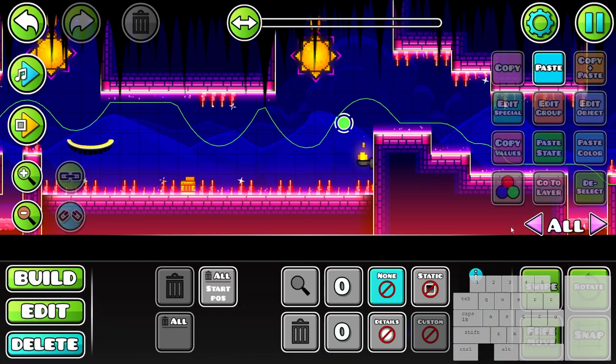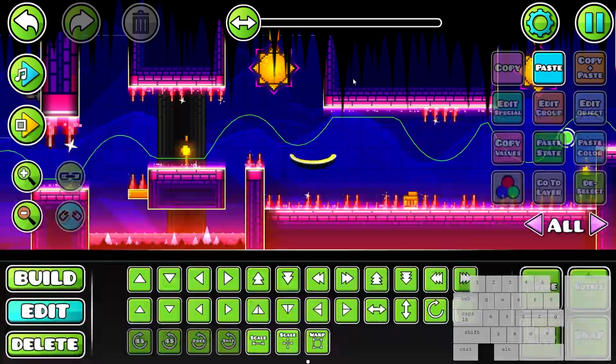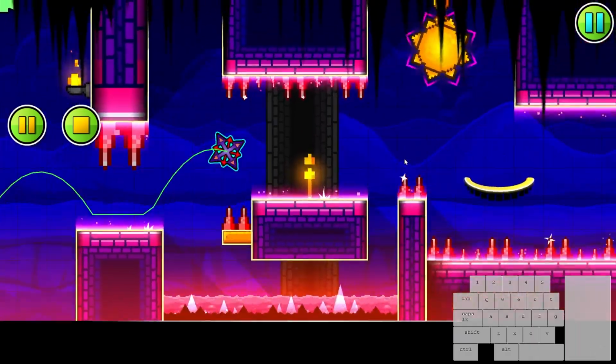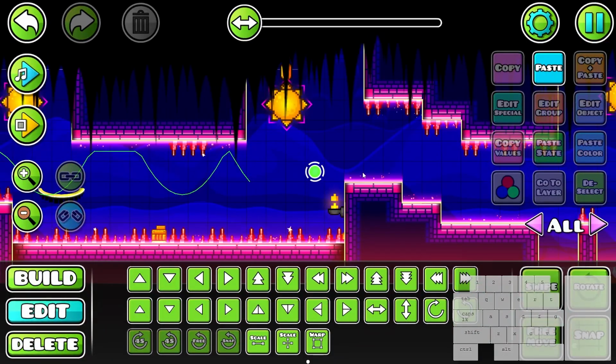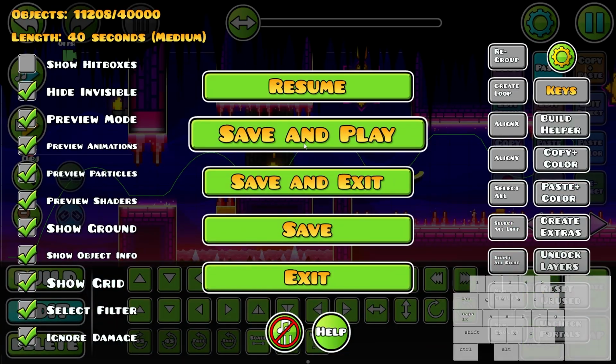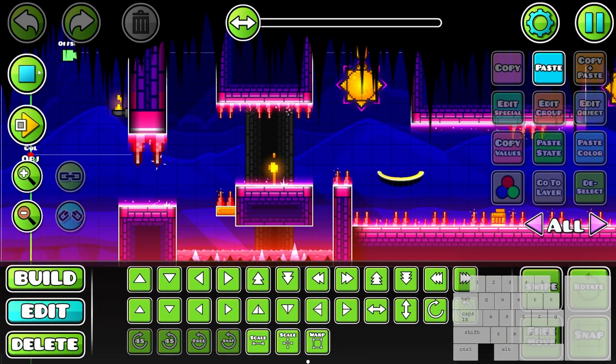So we're right now just adding some random stuff into the scene to make it look less empty. And now I actually want to start pulsing these blocks because you guys can see, or as you guys can hear, if you can hear the song, the song is playing really fast. I'm going to turn up the music volume for this one. I'm going to click on save and play and go to the music and increase it a bit so you guys can hear it as well. And like that, you guys can hear the song probably, right?